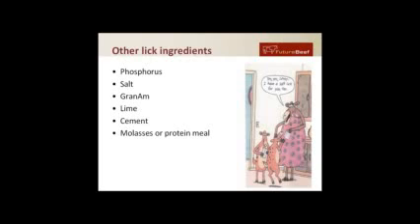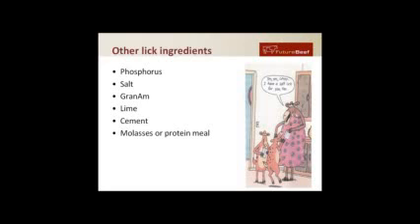Putting lime into the lick isn't going to cause a problem where phosphorus is adequate in the diet. Where it's going to be a problem is when the animal is actually phosphorus deficient and we're putting a lot of lime into the lick. And that extra calcium that's in the lime will get flushed out of the body, and along with it, it'll flush out some of the phosphorus as well.